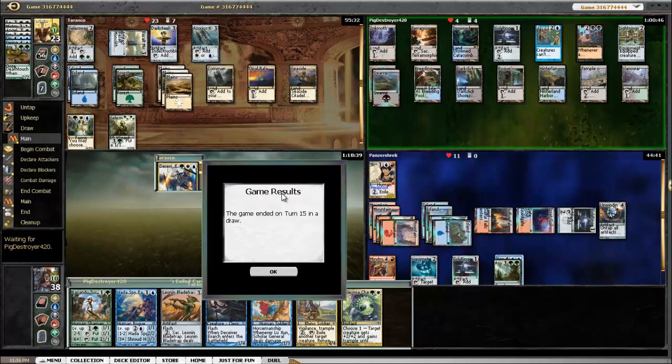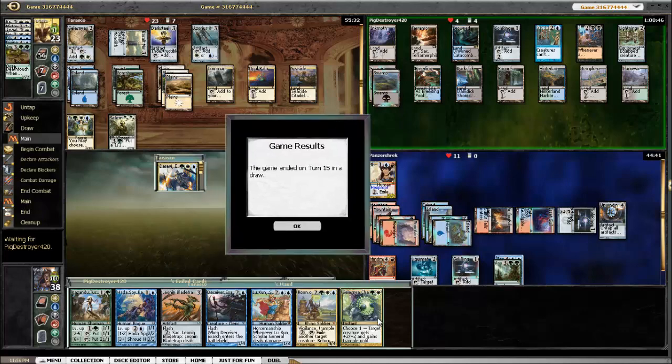and taking out the Jhoira player. I killed him with the Selesnya Charm. Crap! I wish I could have shown you what I did. But I used Derevi to kill off Jhoira as well. Oh well, I did win this game.